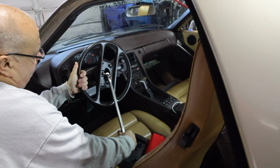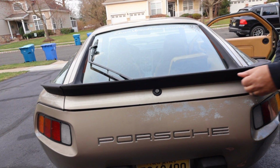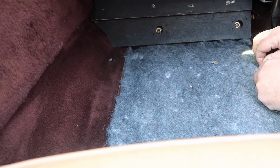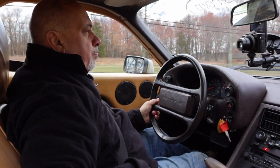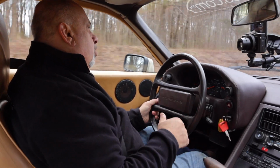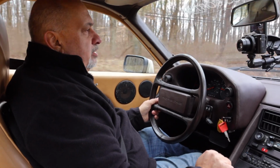In this week's episode, I'm going to take you through what I did to realign the steering wheel, or what people call reclocking it, sorting the electric hatch release on both the passenger and driver's side, what it took to get not only the switches working, but the rear hatch adjusted so it opens properly, adding aftermarket insulation underneath the seat carpets, front and rear, reinstalling the back seat and the rear console, and what I learned taking the car on Saturday on a 120-mile round trip to Allentown, Pennsylvania and back.